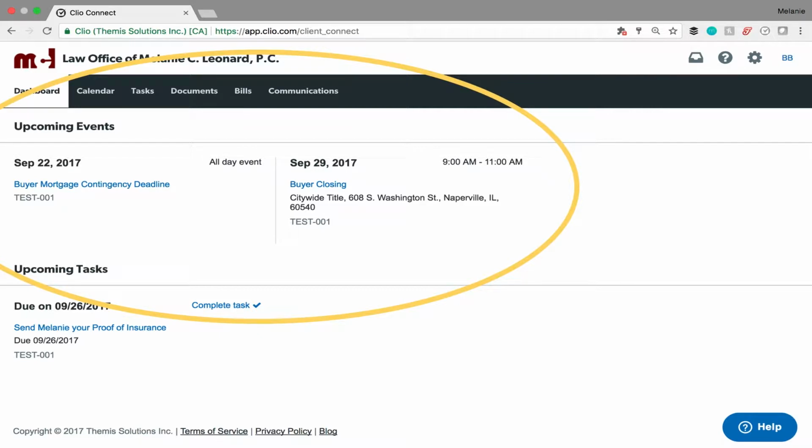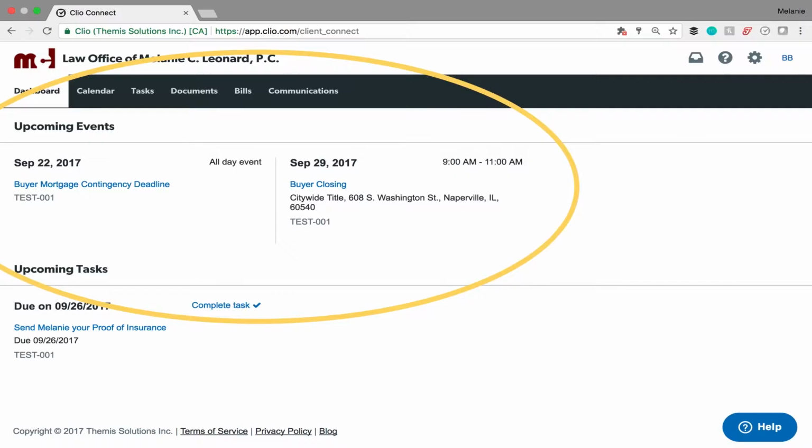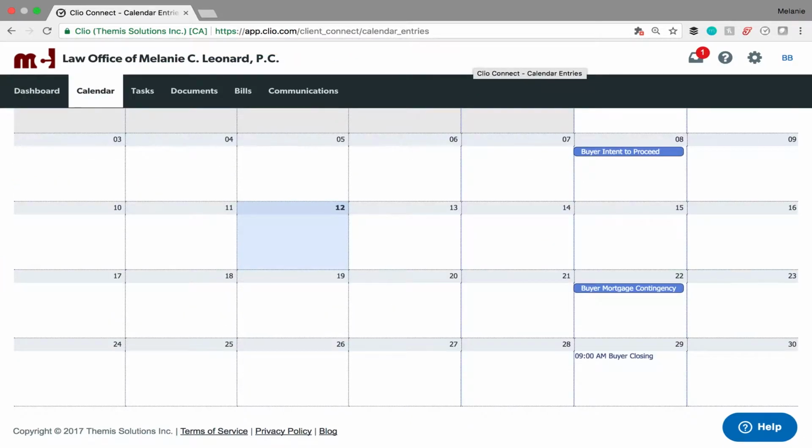Keeping your calendar on Clio allows you to share access with other people on your calendar. So if you've got a hearing and you need to make sure that you're letting your client know, or maybe you're having a telephone conference with an opposing counsel, you can basically share anything on your calendar through Clio Connect. So this is a client view through Clio Connect. If they were to receive a calendar invite, this is what it's going to look like for them. When they log in and see their dashboard, they're going to be able to see anything that you have invited them to do. Additionally, they can also look at a calendar view so that they can get a better feel for when something has already been scheduled.